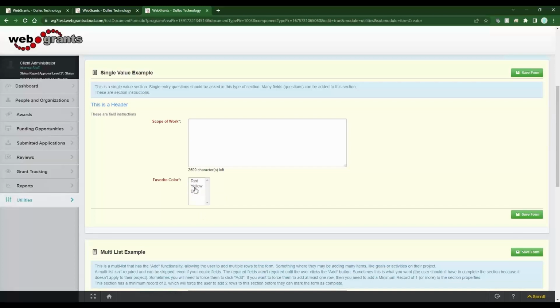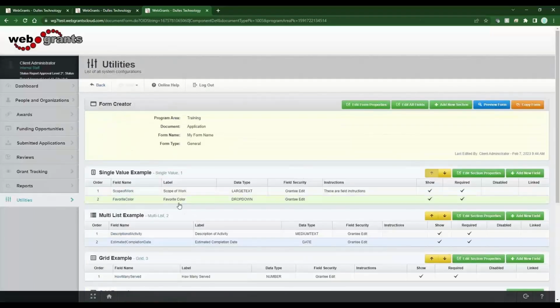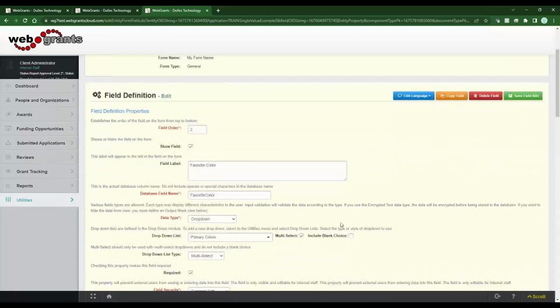And if I preview this, it's going to list like this. And if you had a long box, that's why there's a blank space on the bottom. It would just show it all, and then there's a scroll bar. But this allows them to control click or shift and do all, and they can select multiple options. So you really have to think about the question you're asking and what you want to allow. I'm going to go ahead and change this back to a single select with a blank choice.